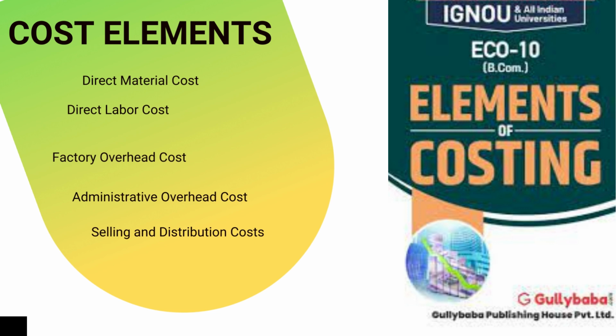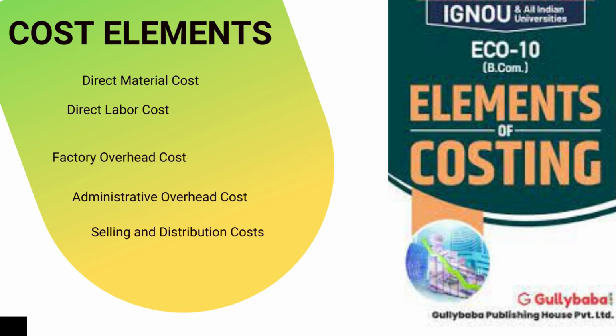Our number 3 concept is the cost elements. The first element in costing is the direct material cost, the cost of raw materials directly used in production. For example, in my business, I make balls. So the direct material costs are the raw materials like the leather that I use, the thread, and such like things. So whatever you are doing, if you are selling mandazis, what are your direct raw materials? That is the direct material cost. How much does it cost for you to buy your flour? How much does it cost to buy your salad?